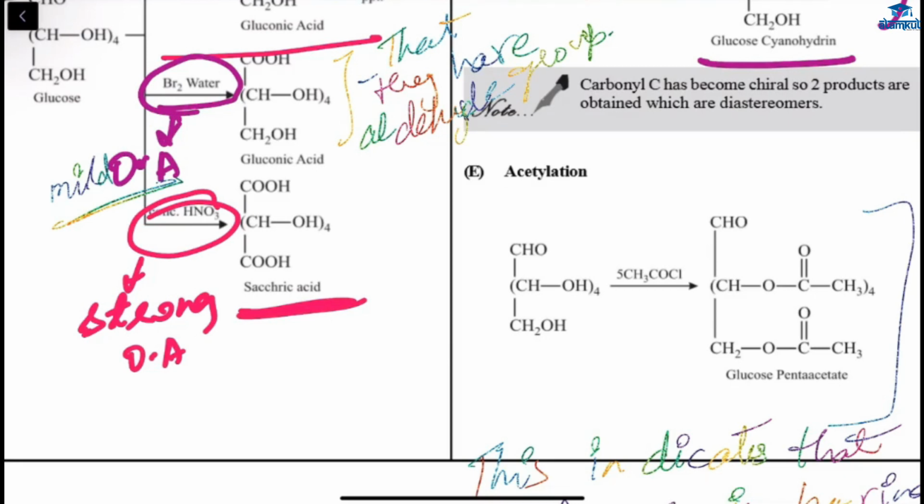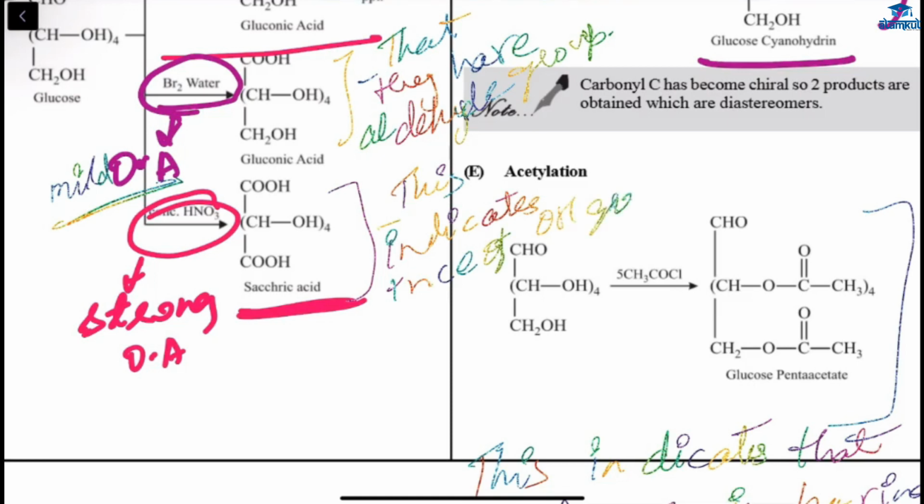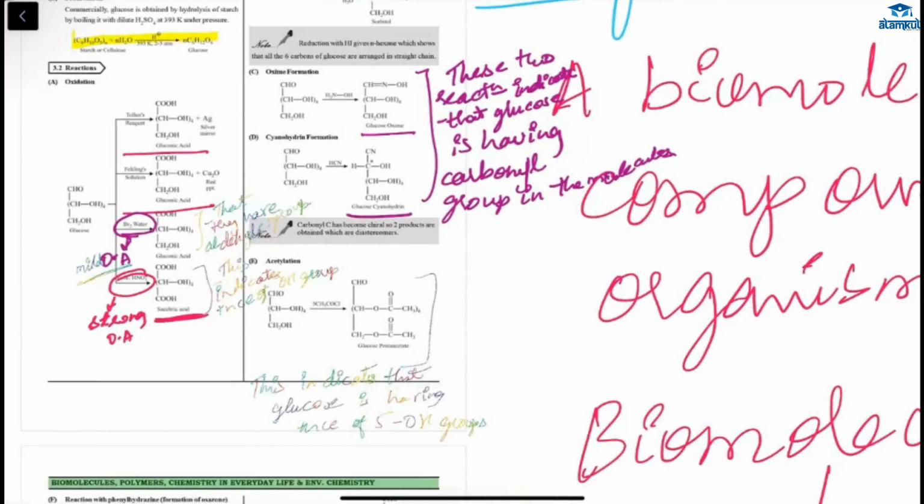Okay, so based on the reactions only, the property or the structure of glucose can be defined, because there are many kinds of structure of glucose. Each and every reaction gives the proper structure of a glucose molecule. So this indicates the presence of OH groups in them. By each and every chemical reaction of glucose, each structure has been clarified. Like glucose has a straight chain, glucose has a carbonyl group, that carbonyl group is an aldehyde group, and they also have OH groups, and those OH groups are in a 5 poly compound.